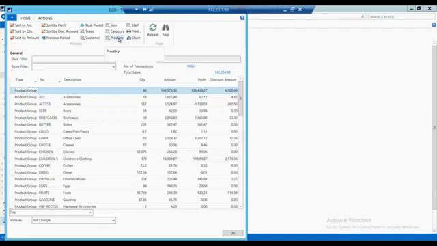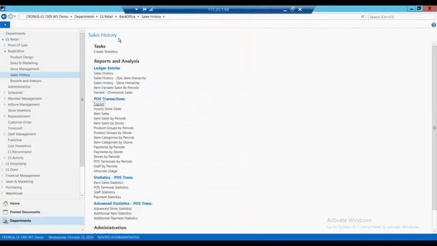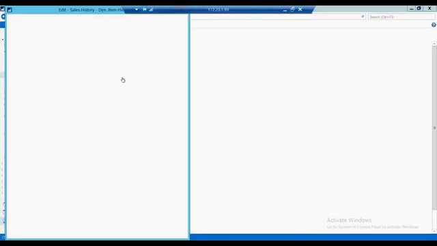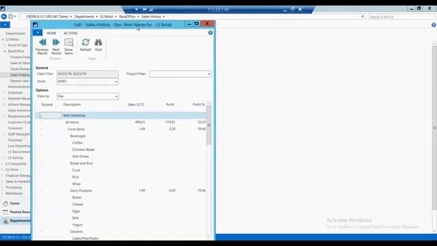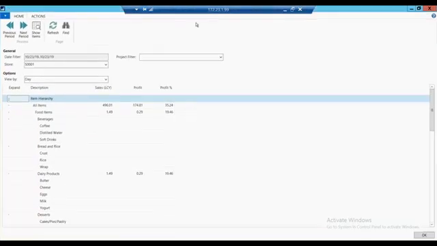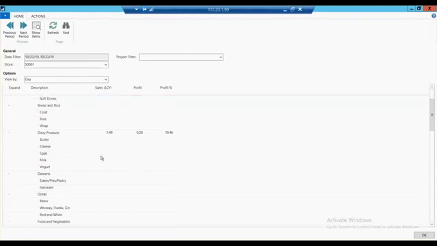The second example for report is the retail hierarchy. It is used to set up hierarchy structures for the items and stores in order to have extra analysis in the sales history.